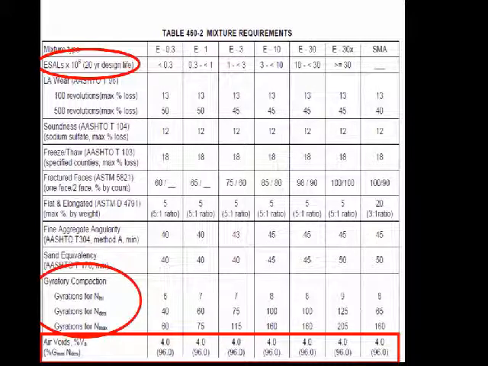But the area I really want to highlight is on the bottom of this table. So even ranging from anticipated traffic loading of 300,000 up to more than 30 million ESALs, look at the percent air voids in this table. We are still targeting the exact same percent air voids, or percent GMM, for this mix design. So density is currently governing whatever we do with mix design.